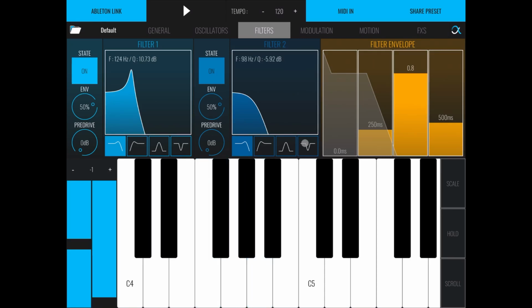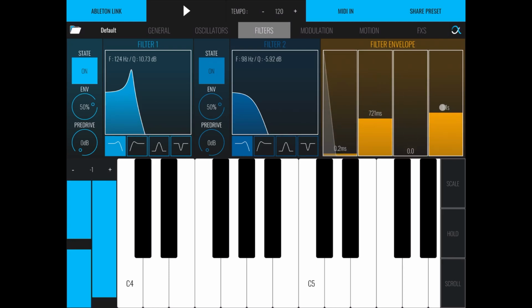Okay, now you can adjust the envelope here. Let's say that we want to keep it very minimal: around 0 the attack. The decay we just increase a little bit more, something like that. Sustain we take down to 0, and we add a little bit more release. Let's hear it.